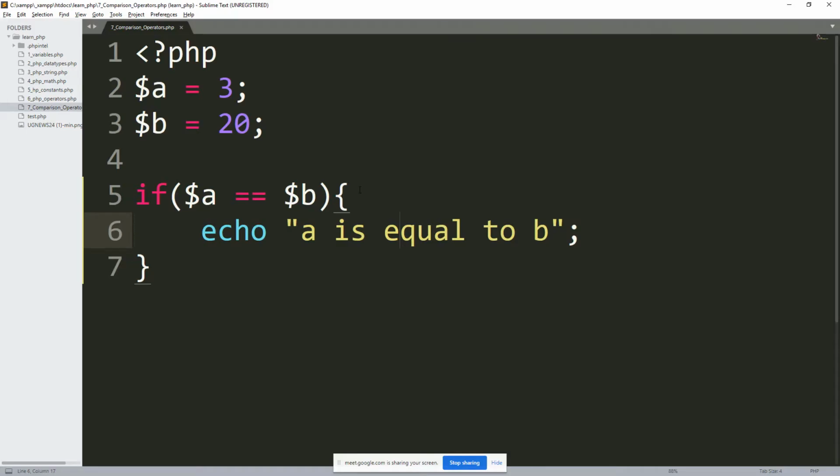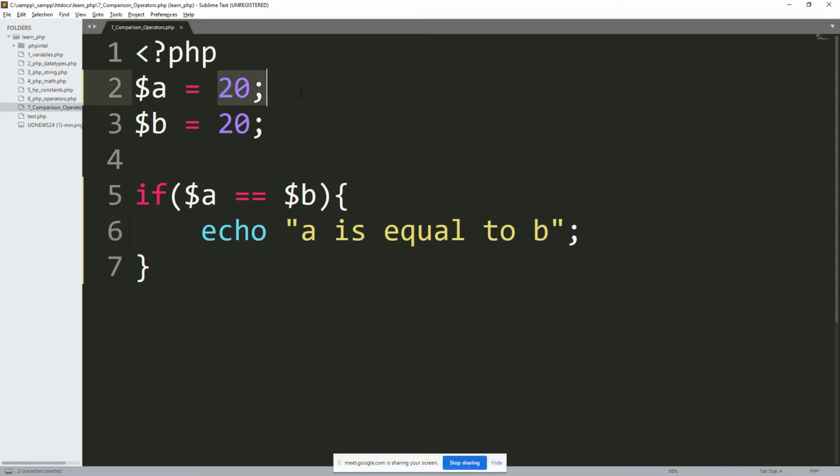So refresh. You can see there's nothing being displayed. Why? Because this condition is not true, so this part of the code will be skipped. But if I change this one to 20, so you know 20 is equal to B, then this code will be executed. So if I refresh, you can see A is equal to B. Why?